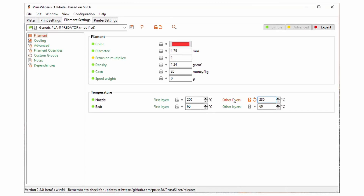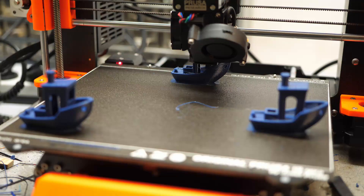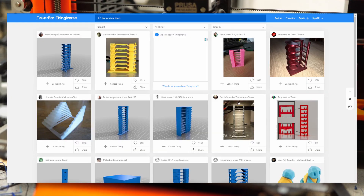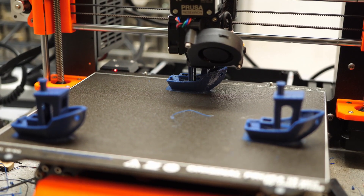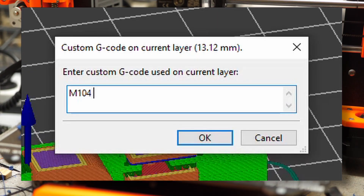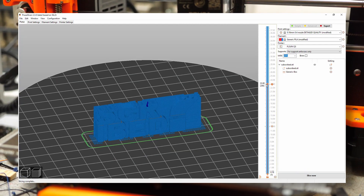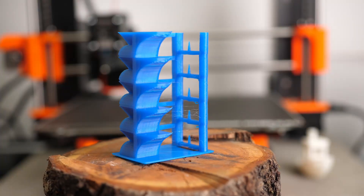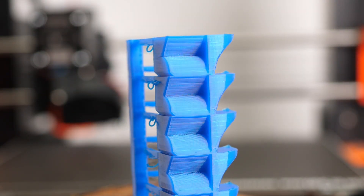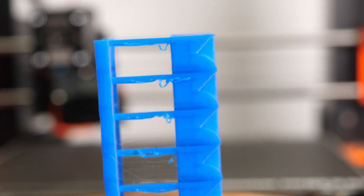Nozzle temperature is the first parameter that you usually set for a filament. Manufacturers often provide a range of temperatures in which the material can be printed. Some just select the middle of that range, but most of you have already printed one of the various temperature test towers available. While printing them, you set different temperatures for each step, which can be done in PrusaSlicer by inserting the custom G-code M104S and then the temperature. I usually start at the highest and work my way down to the lowest because the chance that the print fails is usually higher at lower temperatures. Once finished, you select the temperature at which the print results look the best with minimum stringing, nice overhangs and bridges, and smooth surfaces. But that's just part of the story — I'd be interested how you usually select your nozzle temperatures, so post a comment down below!